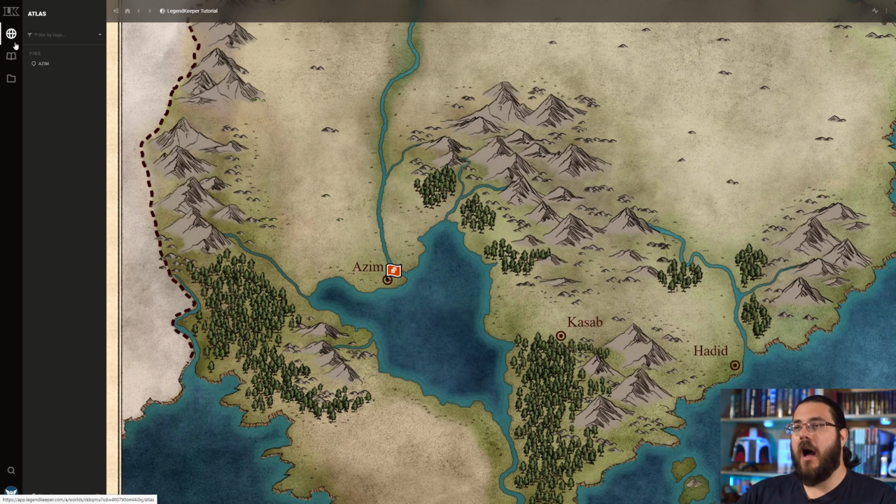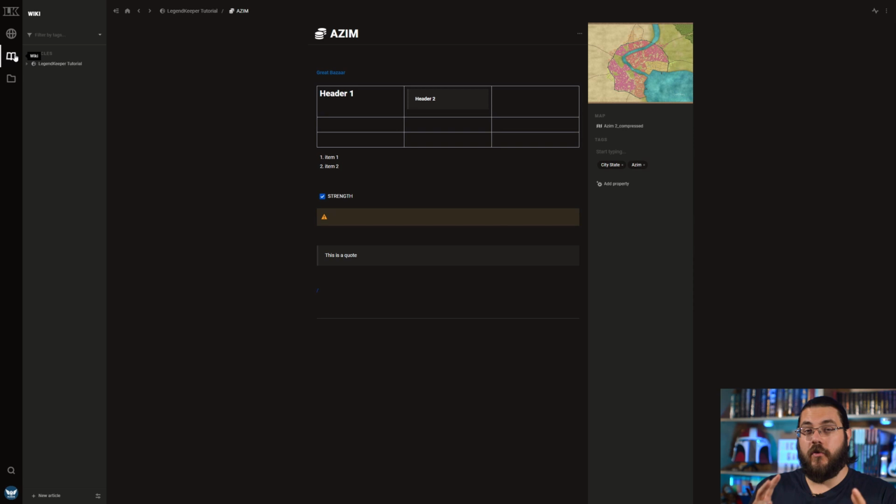So we're going to go off the Atlas and into the wiki. The wiki is where all of your articles get stored. Now you can see here that by default it will show me Azim because that's the last thing I was working on. But if we go over here, I've got LegendKeeper tutorial, which is my entire project. And then I can subdivide underneath that, and Azim is part of that world, so it by default goes there.